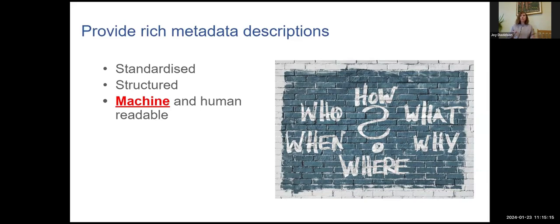So, while you can provide really good, rich metadata descriptions at that upload stage to a repository, it's worth thinking about how you can also make sure that this is happening during the active stage of the life cycle, because capturing metadata is done best during the process, and it's often cheaper and easier to do it during the active stage rather than trying to come back and do it at the end. So try to remember, and I think the DMP templates also ask things about metadata and standards. So it's just trying to encourage people to think about this early on.